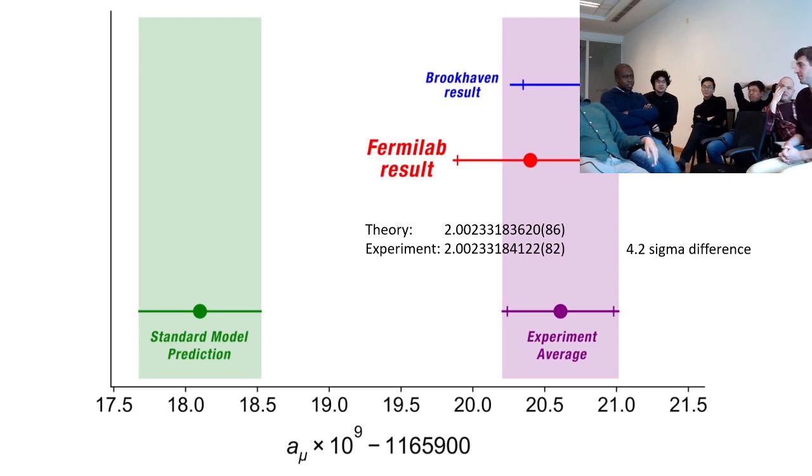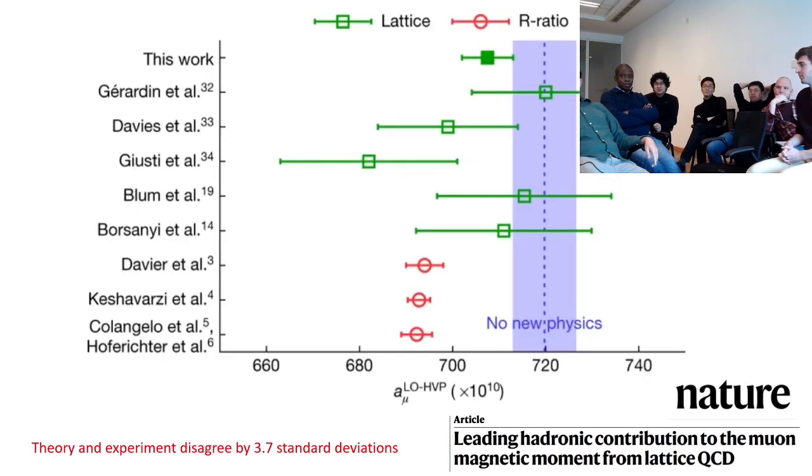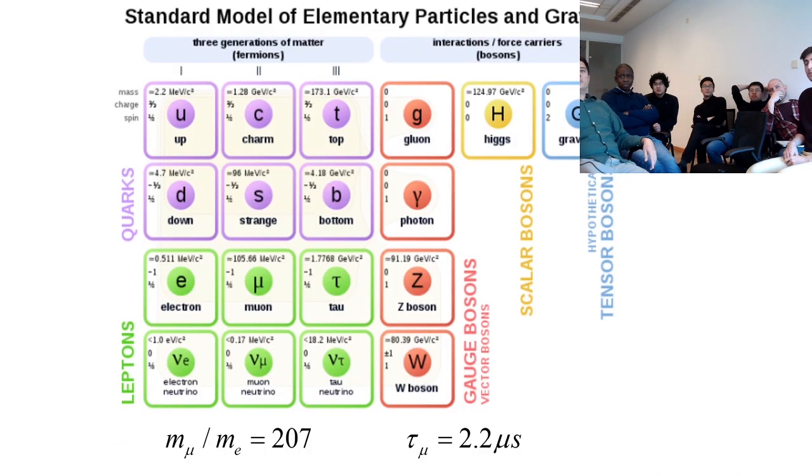But these QCD calculations, quantum chromodynamics - the lattice gauge simulations, what exactly do they really do? Do they include more parameters or more theories? Do they throw in more things or do they remove? Is it just adding more complex Feynman diagrams? Do you just add more and more branched out terms? I'm not sure because I haven't properly read the paper, but I imagine from the thing with QCD is that it's strong interactions.